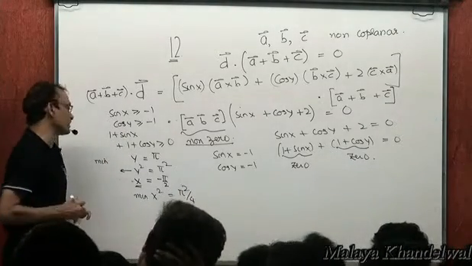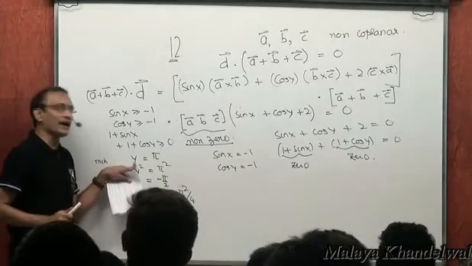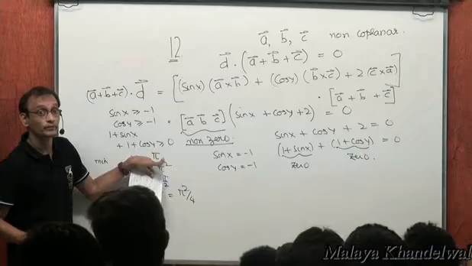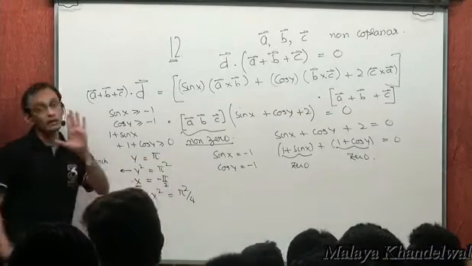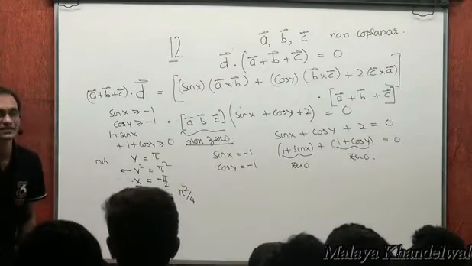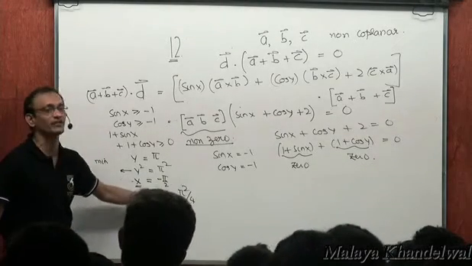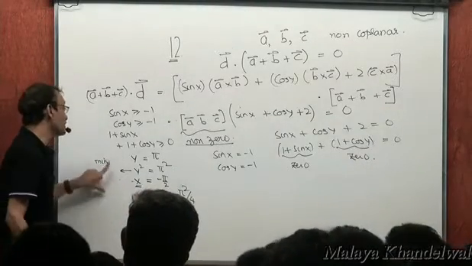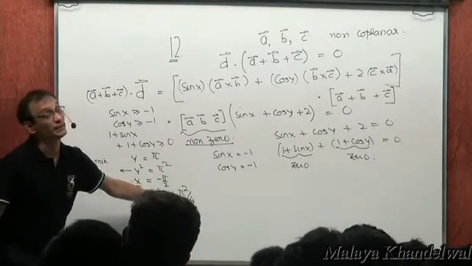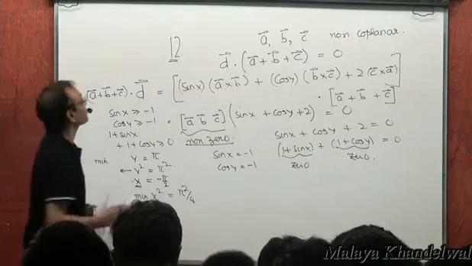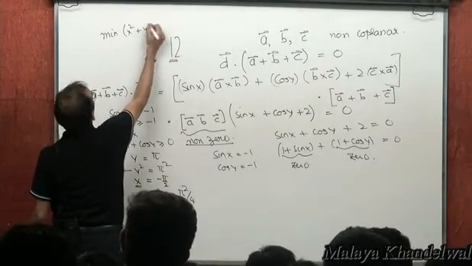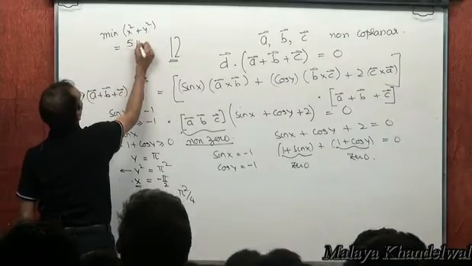Will you buy this argument from me? This is not minimum y. y could have been minus pi, minus 3 pi, minus 5 pi, right? But the minimum y squared will be pi squared only, because the squares of all other values of y will be greater than pi squared. Similarly, I claim that minimum x squared will be pi squared by 4. So minimum x squared plus y squared would be pi squared plus pi squared by 4. That makes it 5 pi squared by 4. So minimum x squared plus y squared is 5 pi squared by 4.